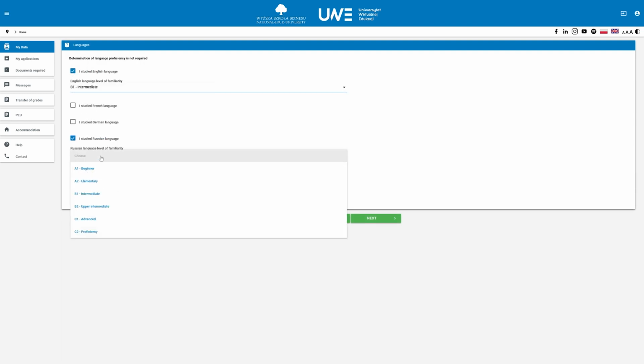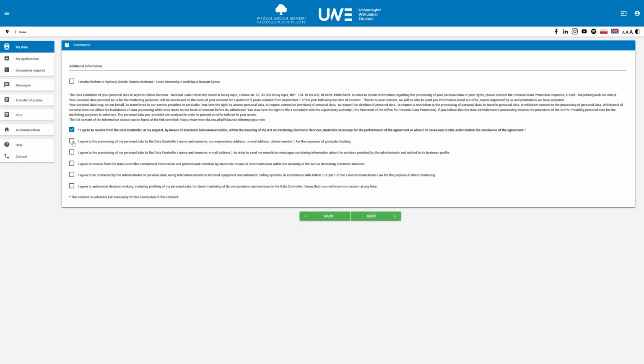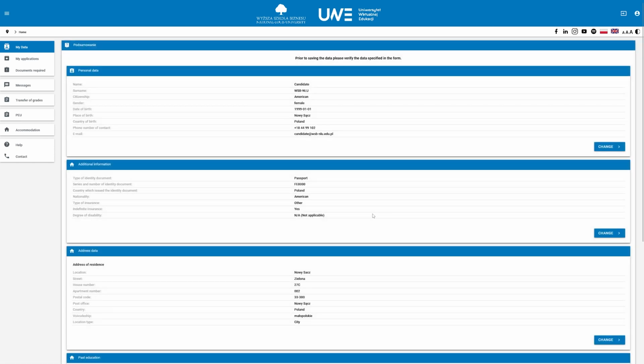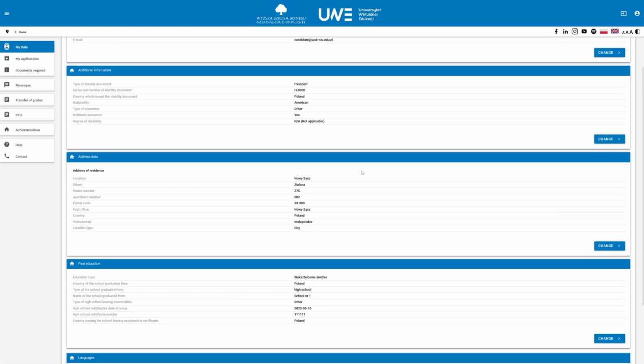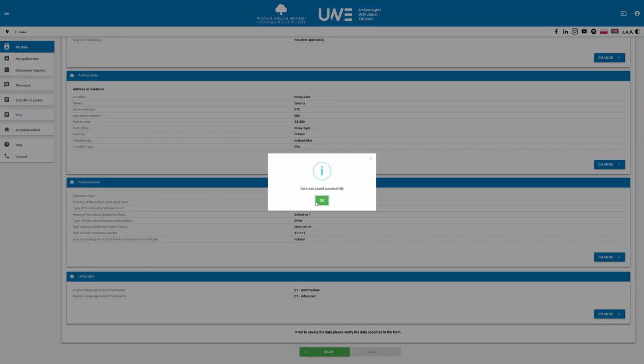Click Next. After that, read the policy for the processing of your personal data. Before saving the data, please verify the data specified in the form and then click Save.